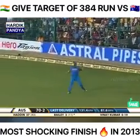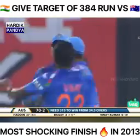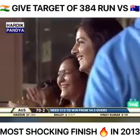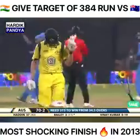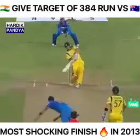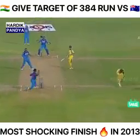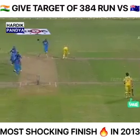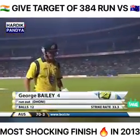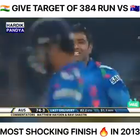Again finding the fielder in the deep — he's got a good arm. Oh, this could be trouble! George Bailey cannot believe it. He is gutted — he was looking behind to make sure his partner hadn't got to the crease. I just do not understand what he was doing — he was worried about his partner and then he's gone. George Bailey out for four — absolutely the most absurd thing I've seen in cricket.